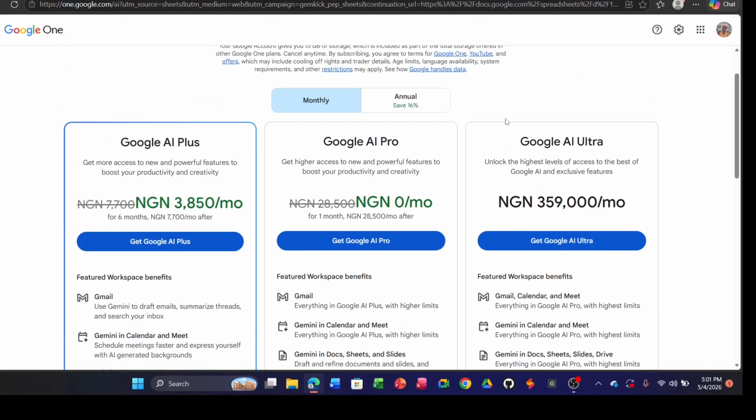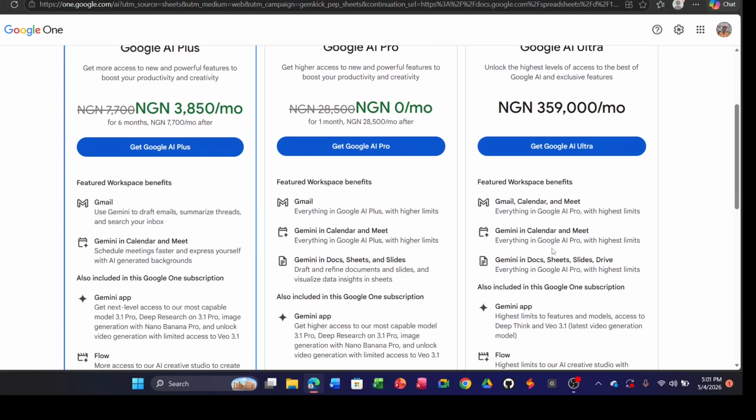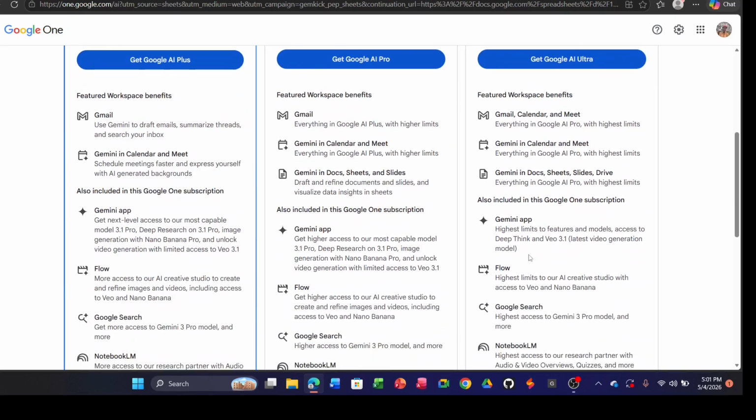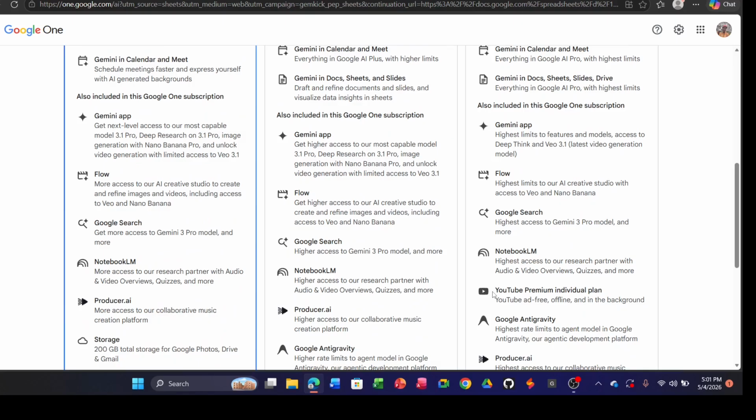This other one costs, Google AI Ultra, over 359,000. What does it offer? Let's see. Apart from the basics, all this one I saw here. Oh, look at this. YouTube Premium individual plan. Can you see that?